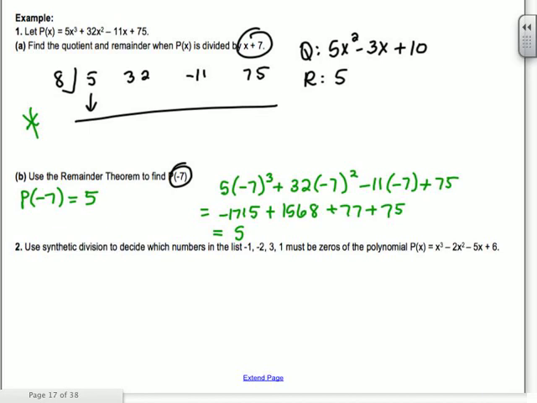Okay, so like I said, we're going to use it to find if we have zeros or not. So this is going to help us factor really large polynomials, because if it's a 0, that means it factors evenly, right? There's no remainder. So we're going to get these huge polynomials, and we're going to use synthetic division to slowly factor them. Okay, so I want to see if these numbers are zeros, so I'm going to do -1, -2, 3, and 1 in my synthetic division. So I'm going to have 1, -2, -5, and 6.